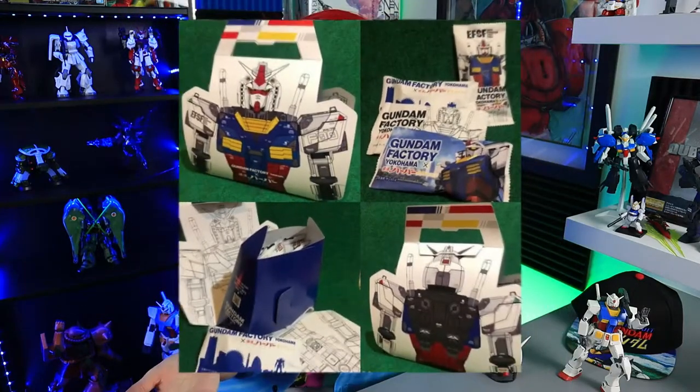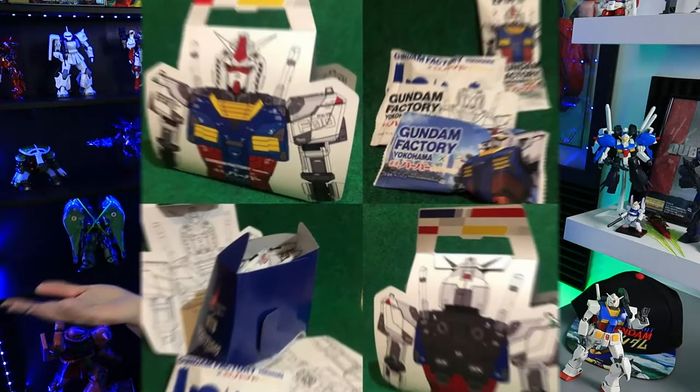Because there is a Gundam Cafe in there, everything's gonna be themed. They had cookies, they had special packaging — like packaging that I know for a fact I would hold onto and put on my wall somewhere. Super cool that they have special edition food and everything to just complete the experience.